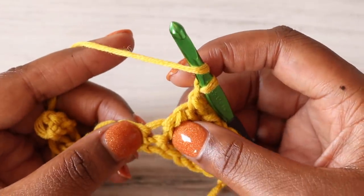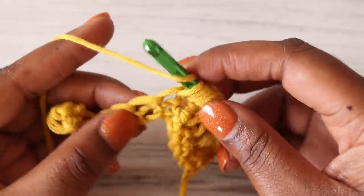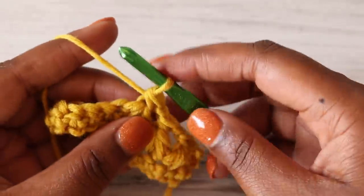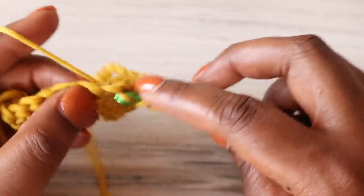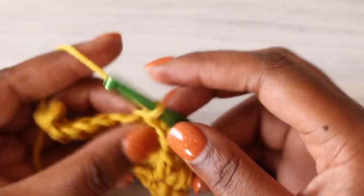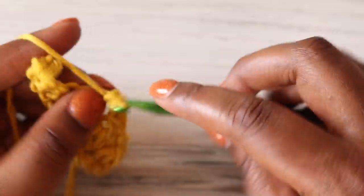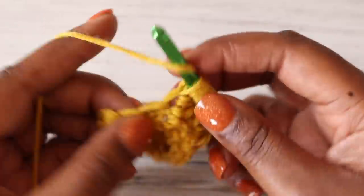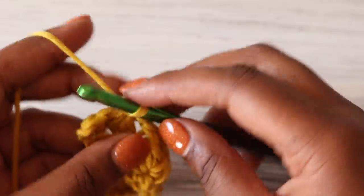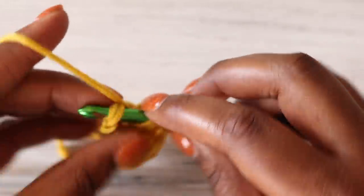Yarn over, pull up a loop in the last stitch of the previous decrease. Yarn over, pull up a loop in the next stitch. Yarn over, pull up a loop in the following stitch. Yarn over, pull through the first 6 loops on your hook. Yarn over, pull through 2, and chain 1. Follow your last decrease with a chain 1, and then place a double crochet in the final single crochet of the row. And that completes row 1.